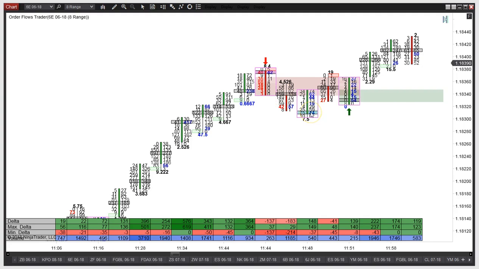I've got multiple imbalances, a prominent point of control. Okay, so if I'm short at this point, I'm looking, if this trade's not working out, because I don't like to see this bullish activity coming in here. I expect the market to start selling off, and it's not. Instead, you got buyers coming in. You got the red bar.